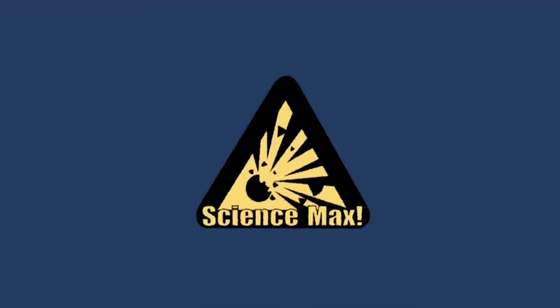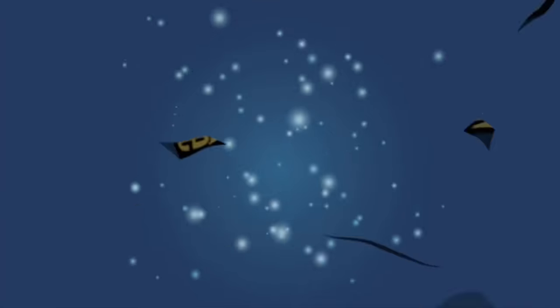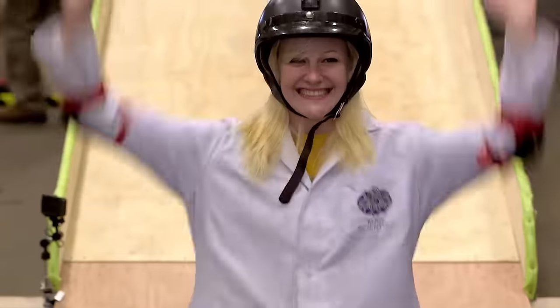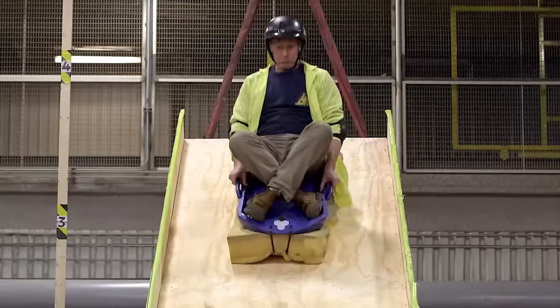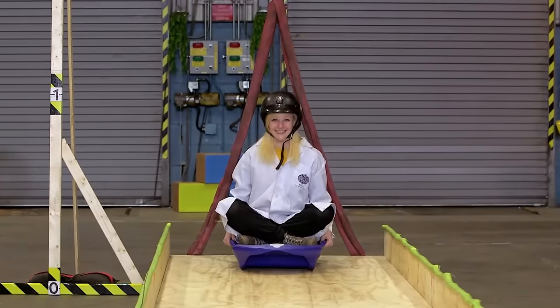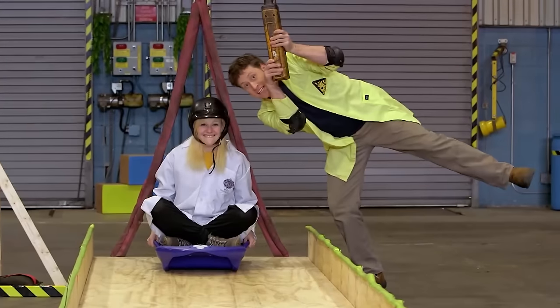Science! That was close. Sarah and I have used our maxed out friction ramp and compared the regular sled to cardboard and foam. What's next? We've waxed the bottom of this sled and we're gonna try a wax sled next. Wax sled! All right, here we go.